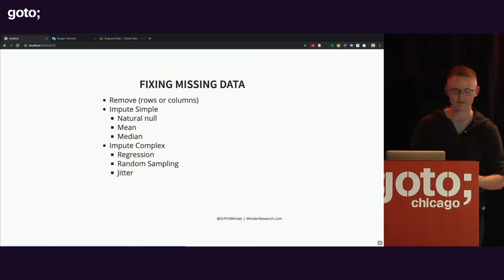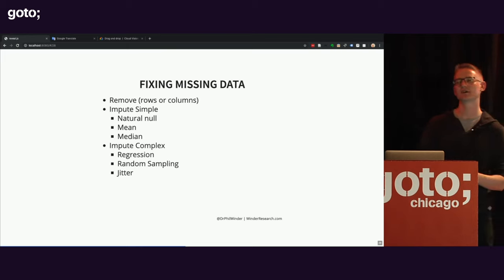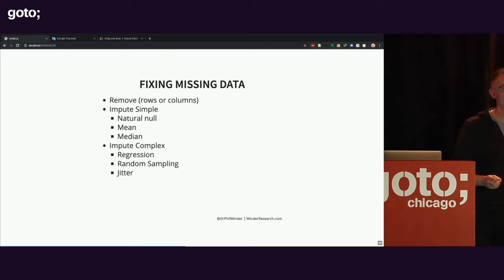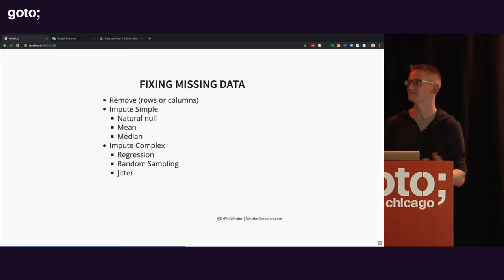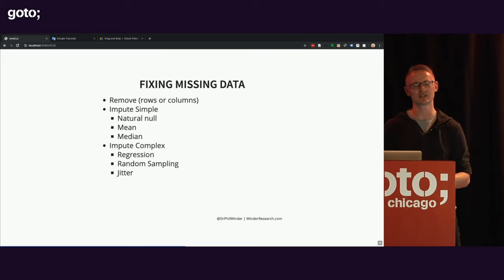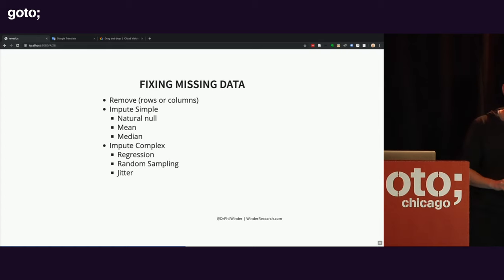So how do we go about fixing this missing data? Whenever you want to try and fix any data, the simplest, easiest and cleanest way of solving the problem is by removing it. If you can remove it, you're not adding any bias of your own into the data, and you're not accidentally using an algorithm that can introduce bias itself. It's the simplest and easiest way of handling it.